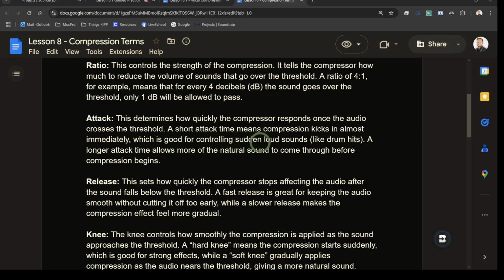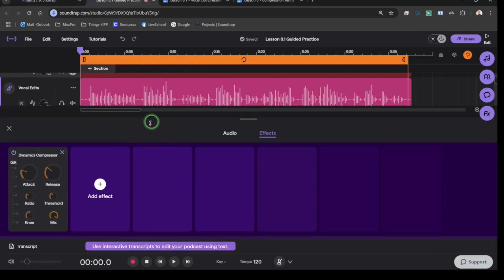Mostly sudden loud sounds like really loud drum hits or shouting. You want to have that work really quick because you don't want to blow out speakers or hurt people's eardrums if they have earbuds in. The release is the same way. You don't want it lingering too much because sometimes it becomes too soft and you can't hear it when it changes abruptly. So we're going to press play again.